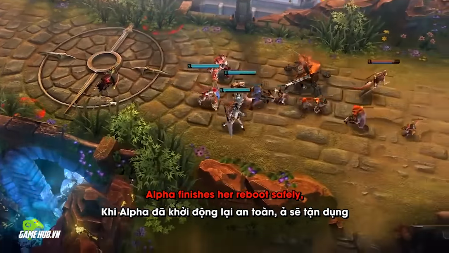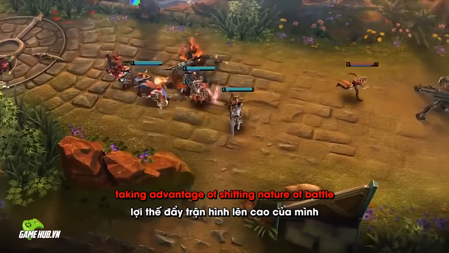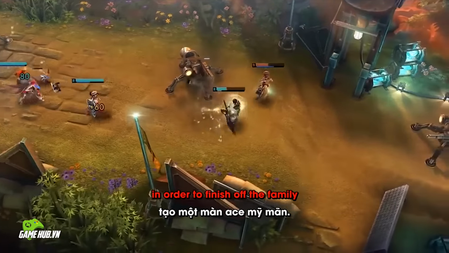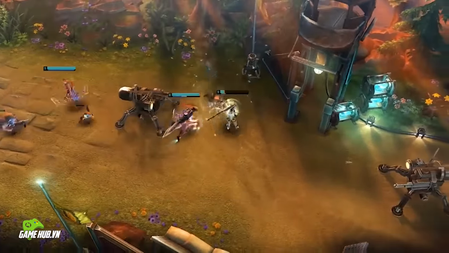Alpha finishes her reboot safely, taking advantage of the shifting nature of battle. She immediately resumes the hunt, chasing down Vox in order to finish off the family.